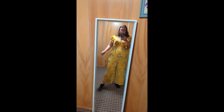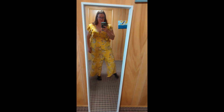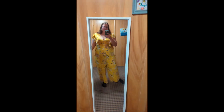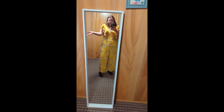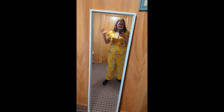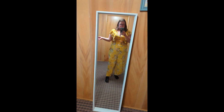I'm going to leave it off and I'm going to hem them just a little bit because I think they're okay, but also there's such a huge crotch here, and there's no way to raise it because it's already cut. I also did not do a zipper, which maybe I should, but I think this is really, really cute. I'm really happy with how it turned out.